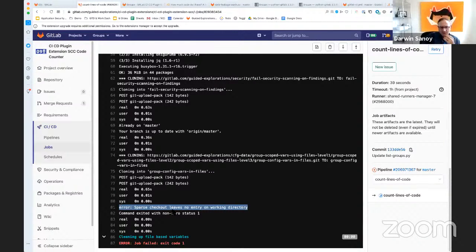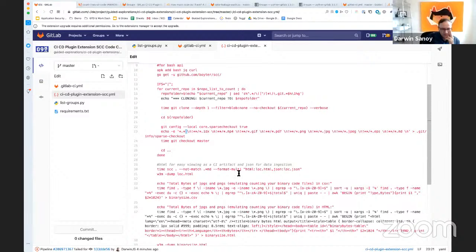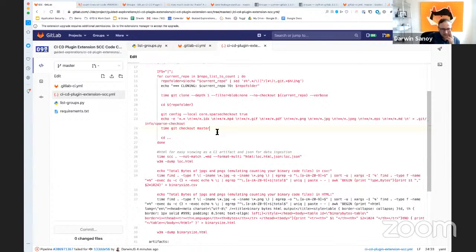Well, we don't care. If we're going to go across an arbitrary set of repos, and a repo only has binaries in it that we don't want to count, then we wouldn't essentially care. You see what I'm saying? We could get as elaborate as trapping for this specific error, or for a quick test, we could just tell it to mute all errors and then figure out if it makes sense to trap that one. Where's our git checkout?